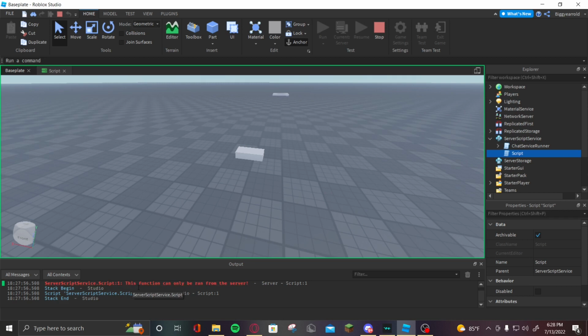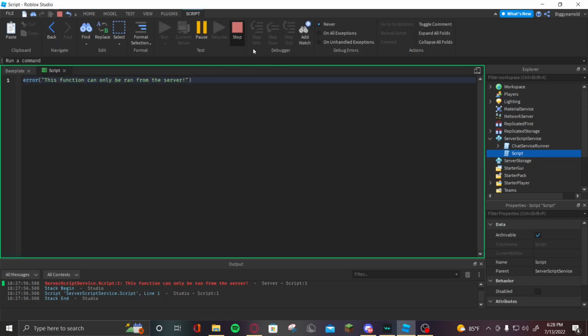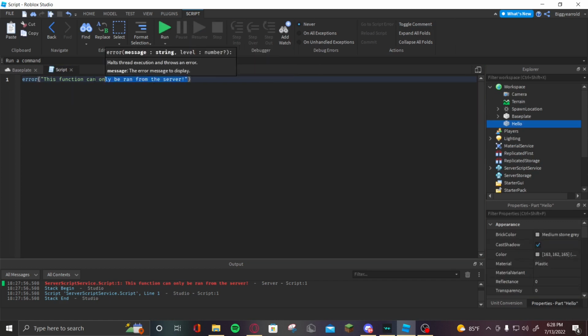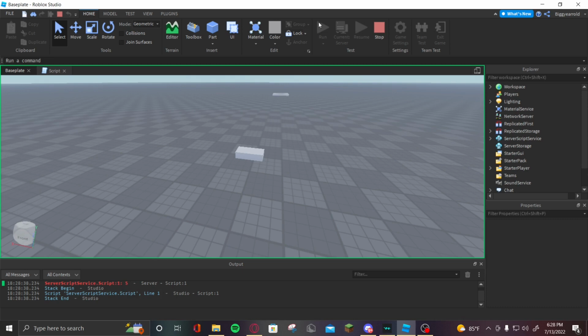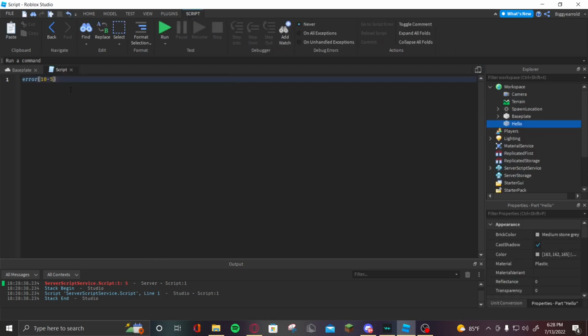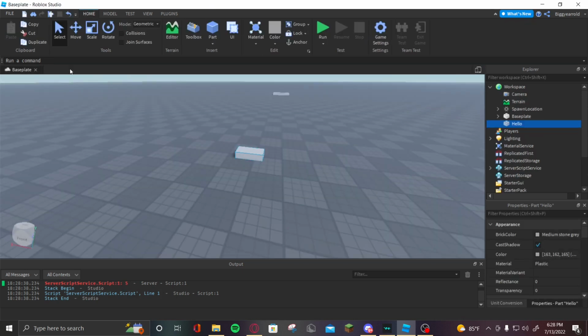So this says this function can only be ran from the server, just like we put in these quotes. For the error, I believe you can still do simple equations, but I don't see why you would do that. It would print out 5, stuff like that. Maybe if you have a specific desire to do that, I guess.